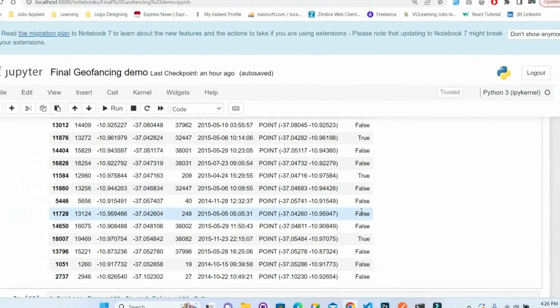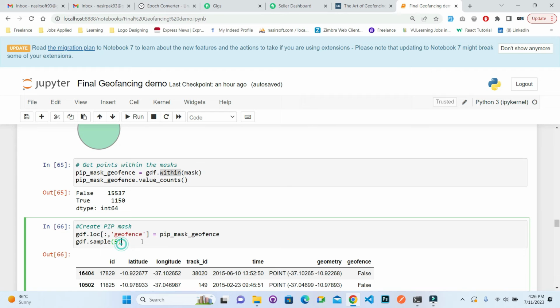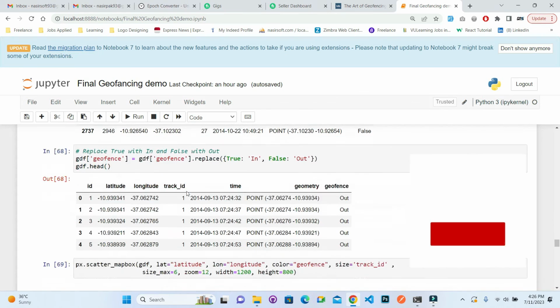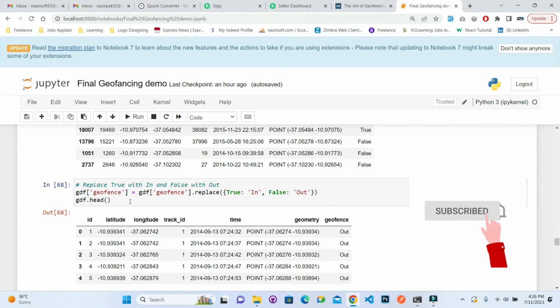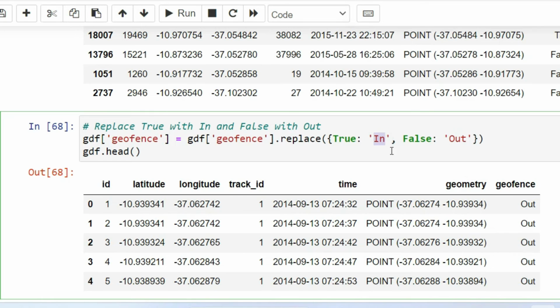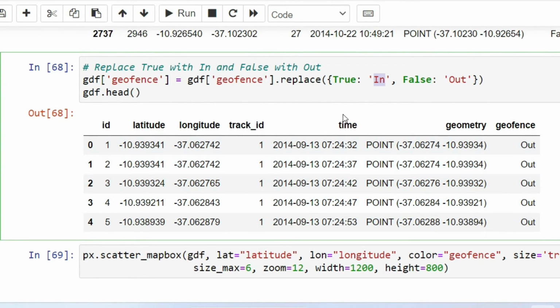It means that through this command, if the point exists inside the mask, it will show us the true, otherwise false. So one thing more before the plotting, we will replace the false with out and true with in. This line of code just replaces that.